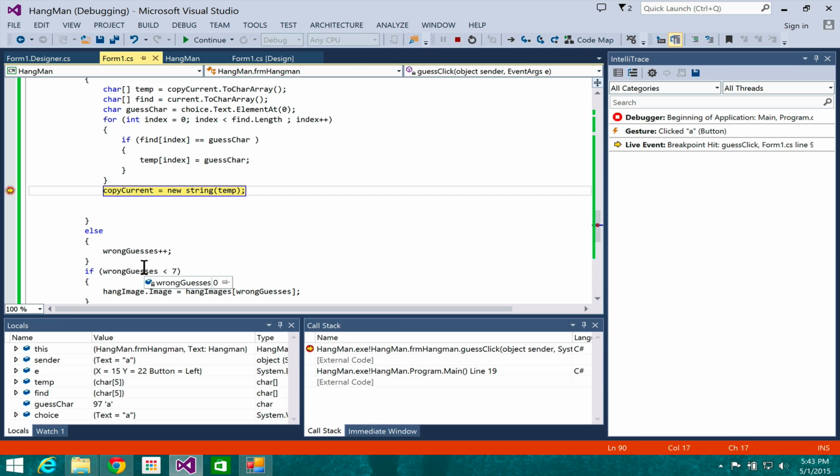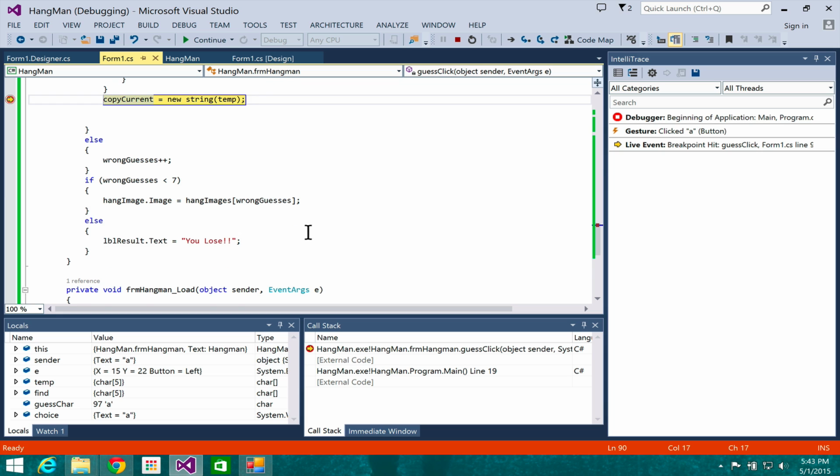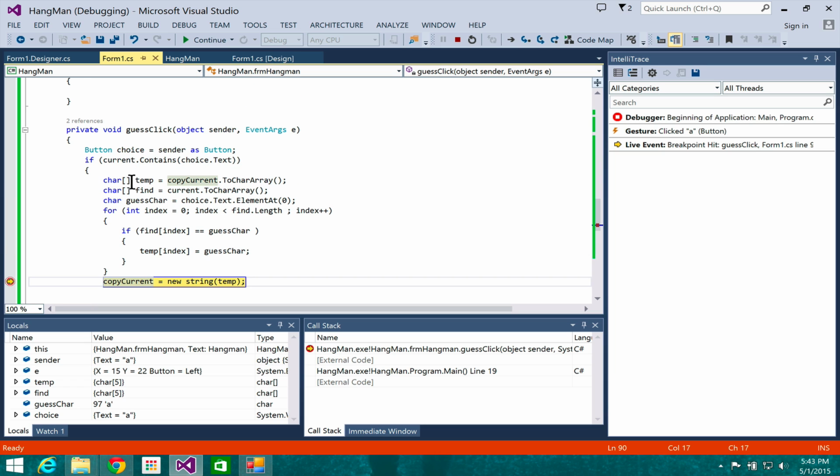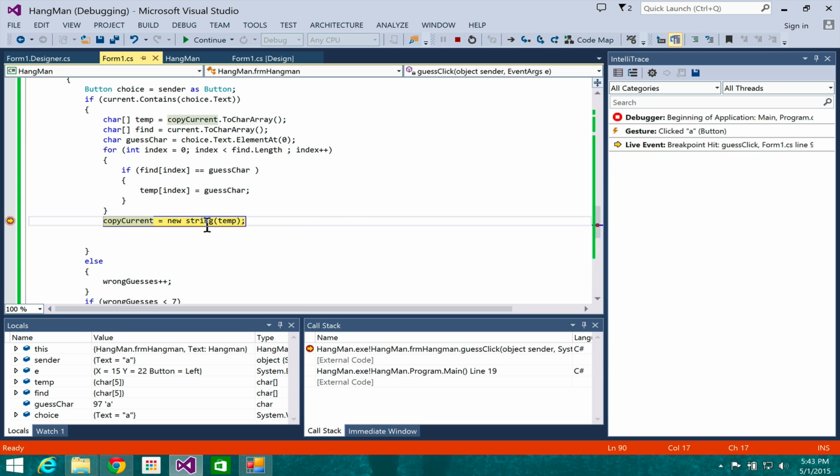Let's see. So now the temp contains the spaces. Copy current. Oh, let's look at this. You can see it's replaced the A, so that's good.